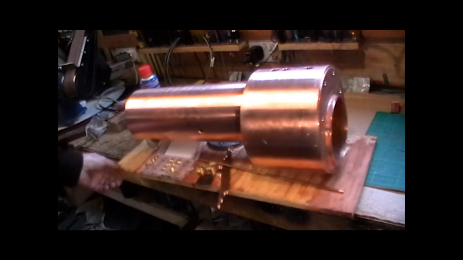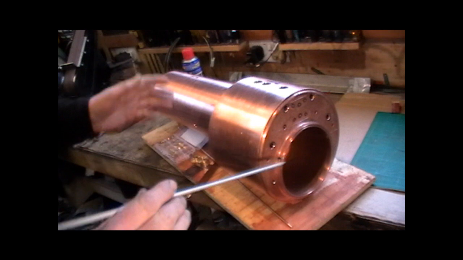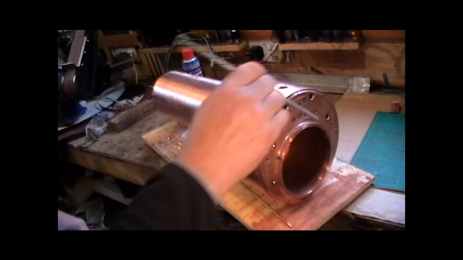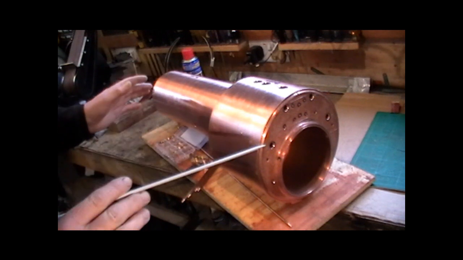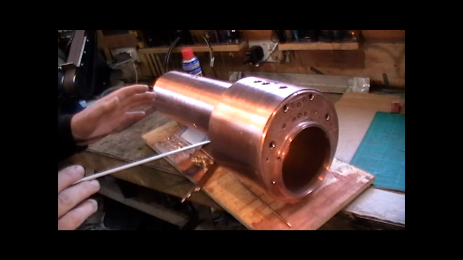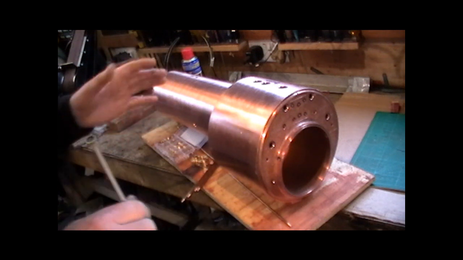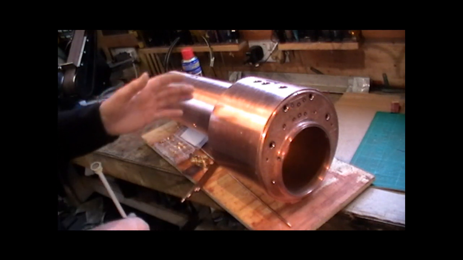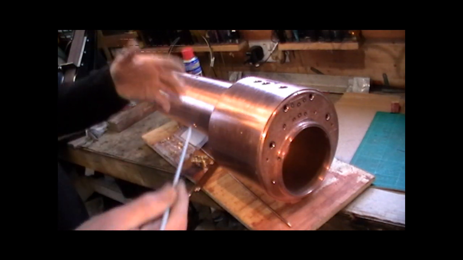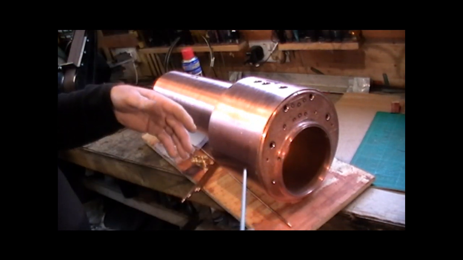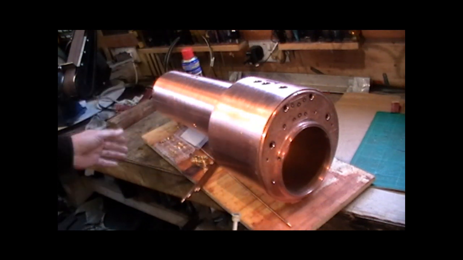I spent all yesterday getting all the components lined up and positioning the rivets which hold it all in position prior to silver soldering. Now them rivets don't actually do anything other than keep everything in line and keep things stable while you're soldering. Once it's soldered, the solder takes over and does all that job for you. So you're not relying on the rivets at all.